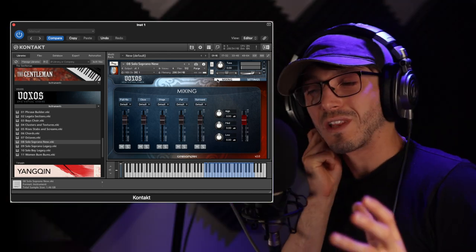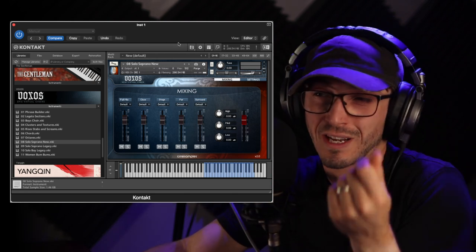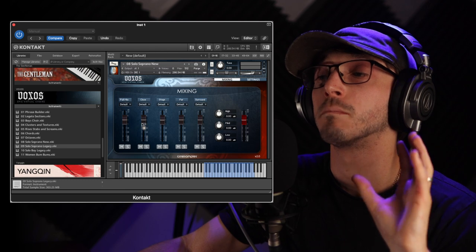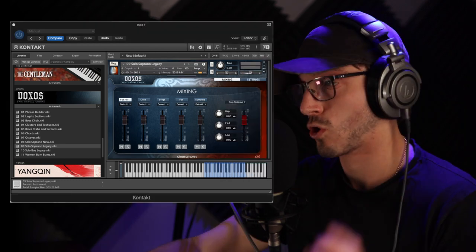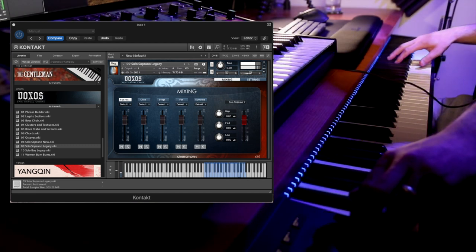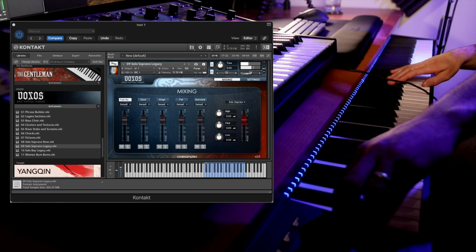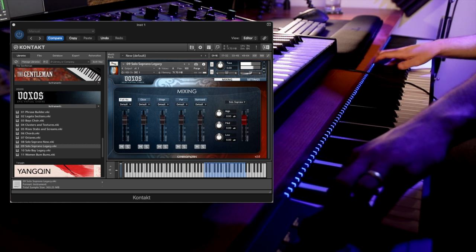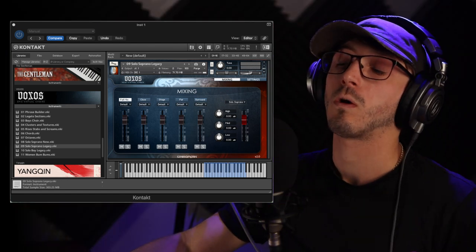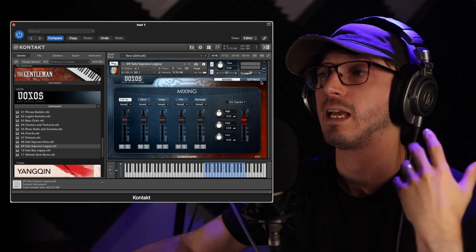You do have to be careful, as you could hear there. I did hit a note slightly wrong to either trigger something else, or the legato didn't quite ring through. But I think you could get the idea here. Now, if you wanted a more vibrato-y sound, the legacy one is the one you want to go for, which is this one. So that's your more operatic sound, while the newer one is a more tamer version, but this can really soar over your melody, and it's beautifully sampled.